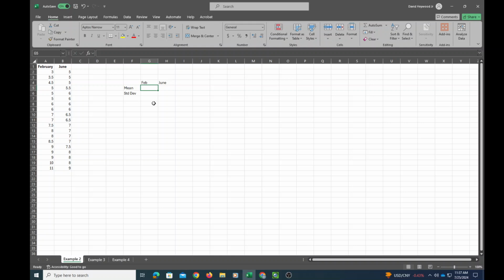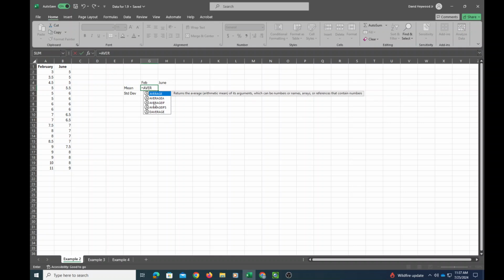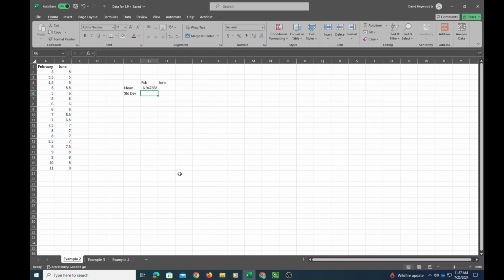Okay, so this will help me keep track of which numbers represent which statistics, right? So for February, I'm going to say equals average. I'll tab to select that function, and then I'll select my data. Close the parentheses and hit enter.